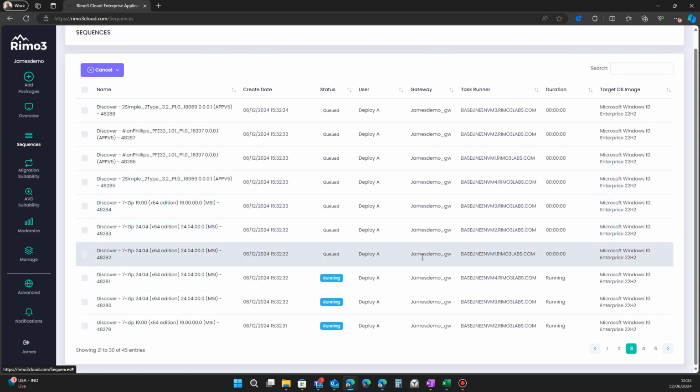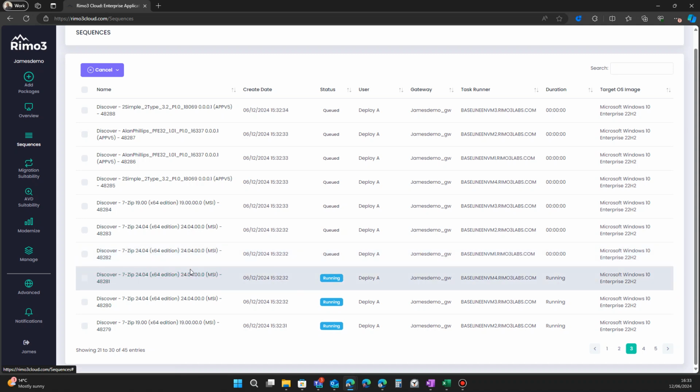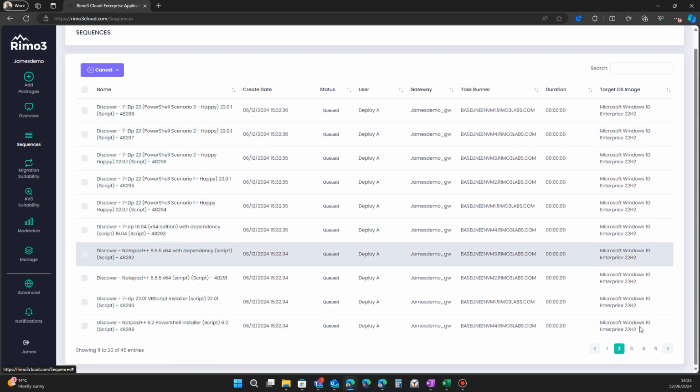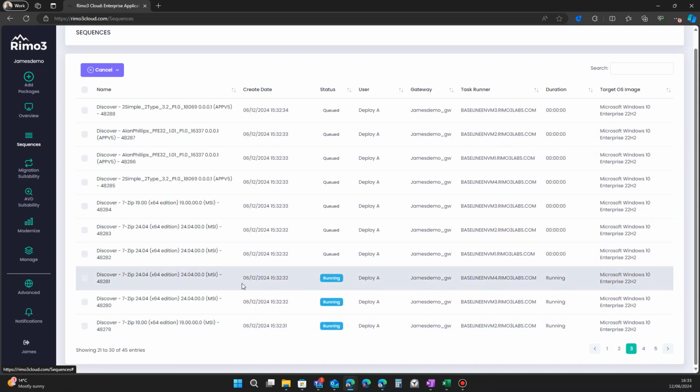So I'll be able to discover and baseline 4 applications at a time in parallel. Of course, if there were additional time constraints, we could extend or add additional virtual machines to perform more operations in parallel. But at the moment, we've got the 3 and the 4, and we'll let these continue.